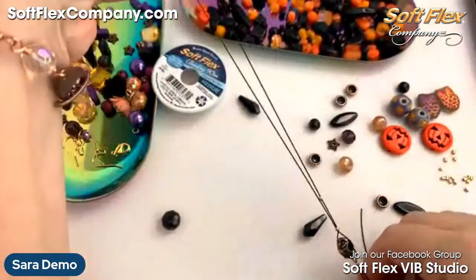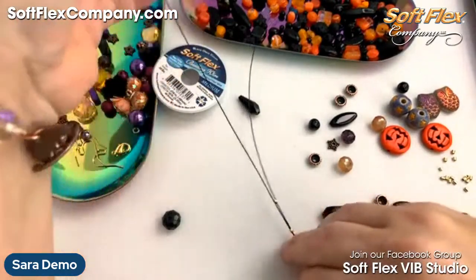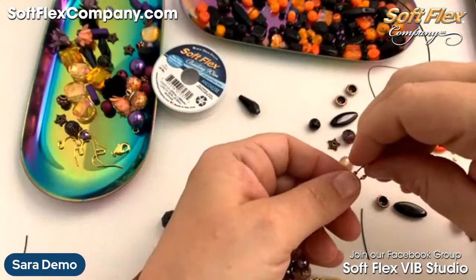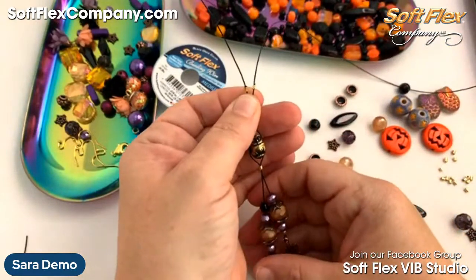And I'm going to go ahead and crimp on the other side as well while there's no beads. Just try to make it a little easier, especially if you're matching up. So I can go even.